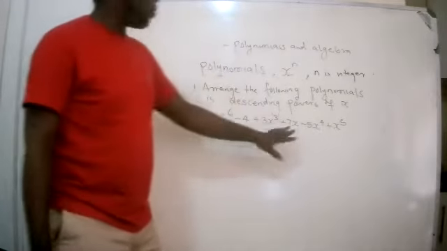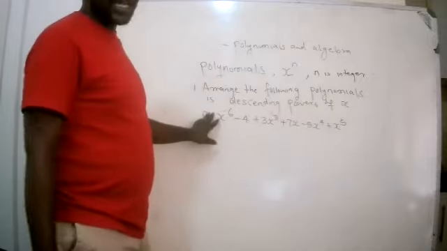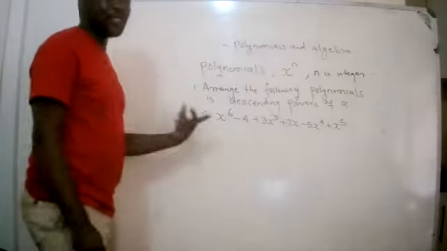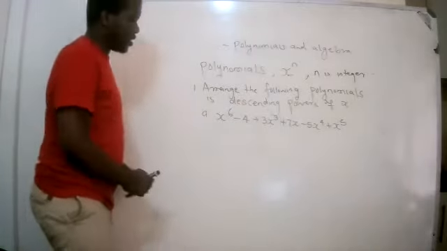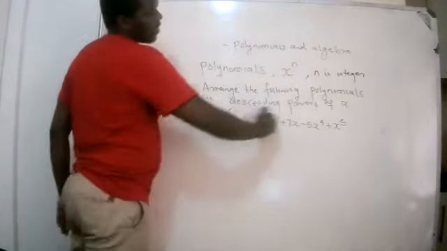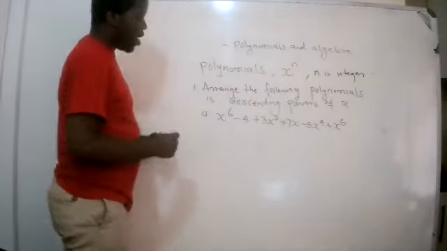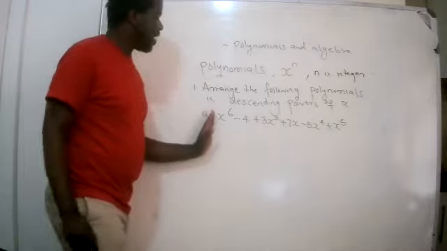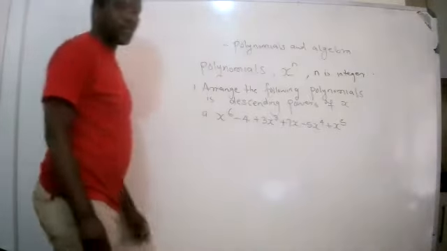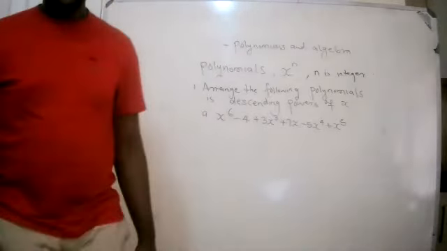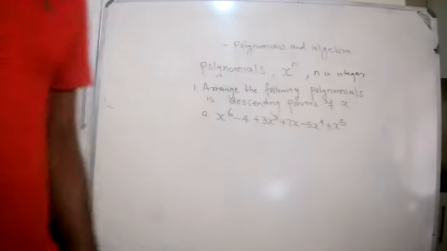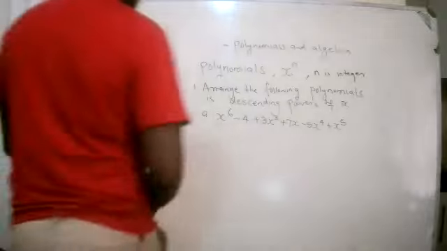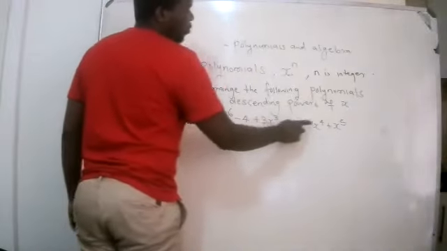It's called an expression because you can't see any equal sign. Otherwise, if we had the equal sign, it would be an equation, but now it's an expression. So let's start with the term that has the highest power. But before we consider that, I would like to find out from you: how many terms do we have in this expression? We have 6 terms in this case. 1, 2, 3, 4, 5, 6.